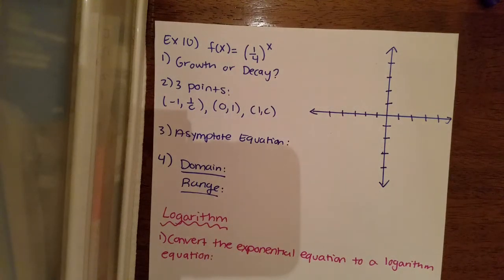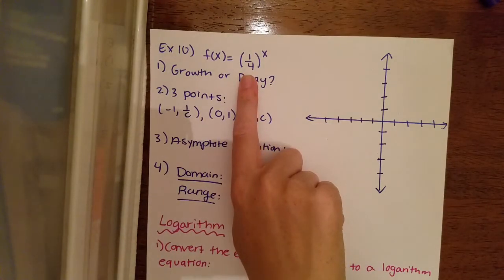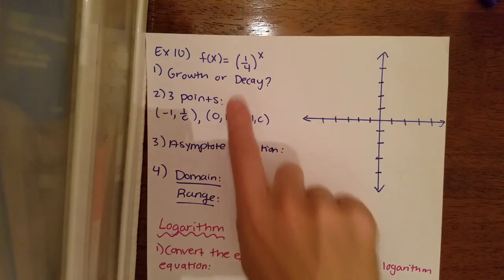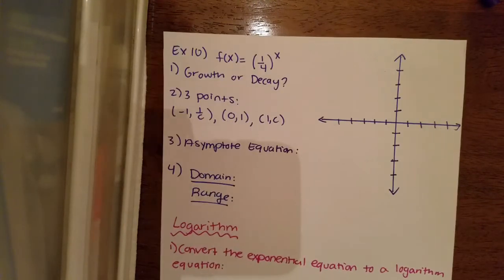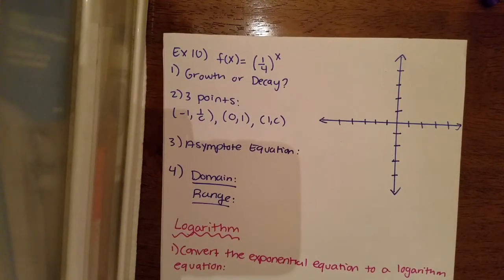Let's get going on example 10. Example 10 is basically the same kind of problem as example 9. We just have a fraction to deal with in our function. So if you feel like you understood how to do example 9 and you want to try example 10 on your own, go ahead and pause the video and fast forward to the end and see if you get it right when you get done.